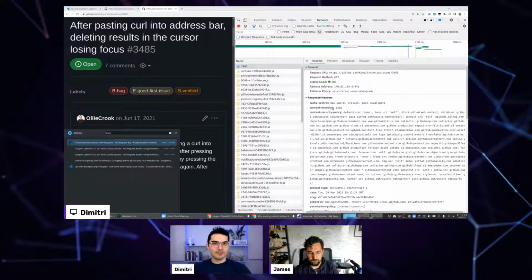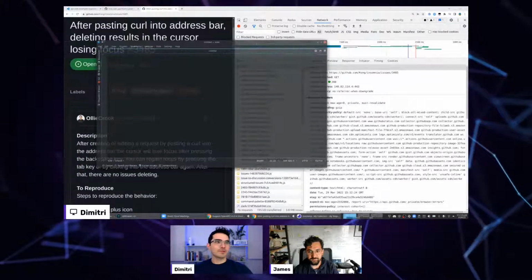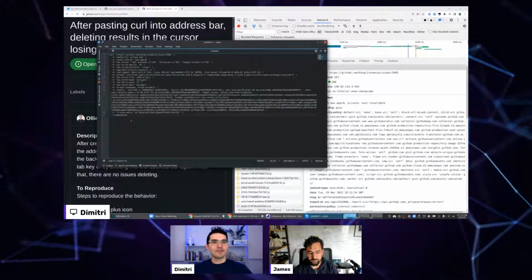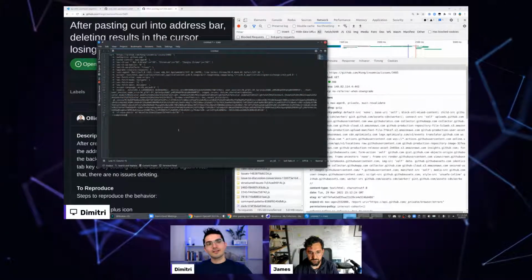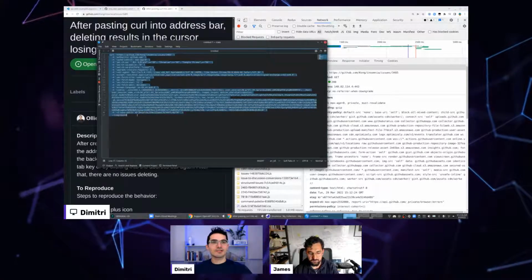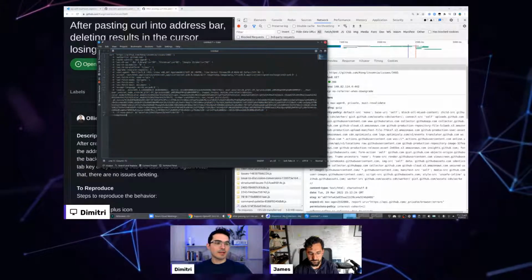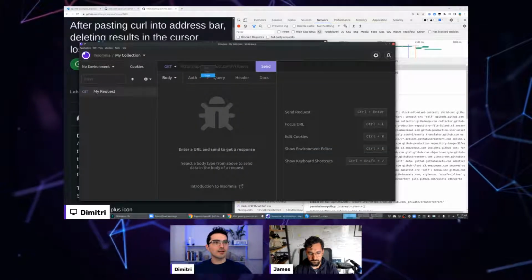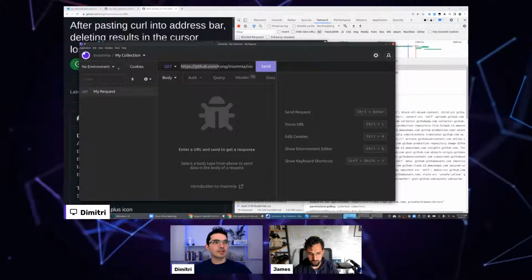and let me pull up a text editor and show what that amounts to. So then I have all of this stuff. You see, there's my user session. I'll log out in a second. But anyway, you can take all of this stuff, and I already have it copied in my clipboard. Then you can come over to Insomnia and right here in the URL bar, you can paste and check out what happened. It's just the URL now.